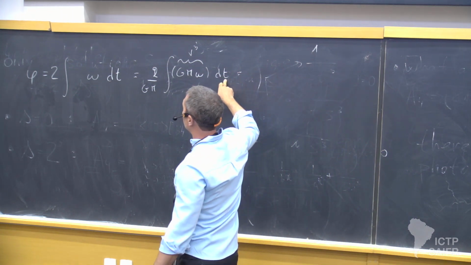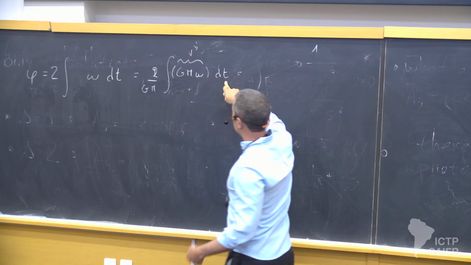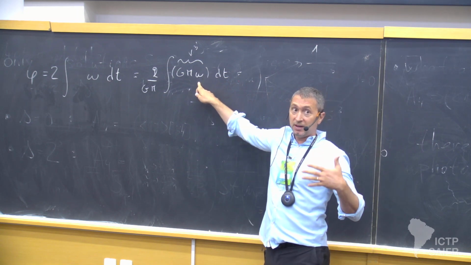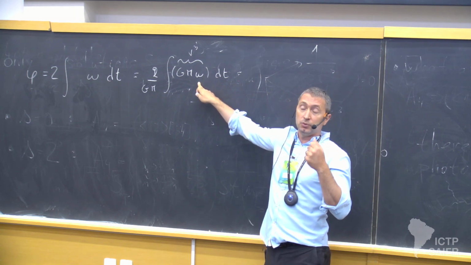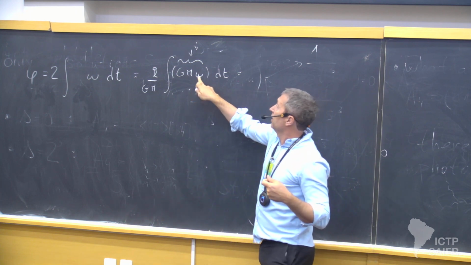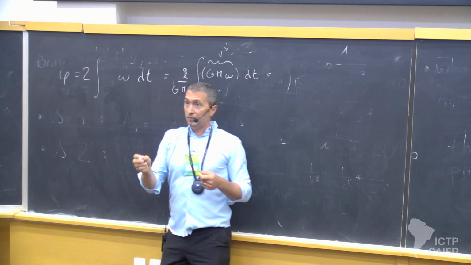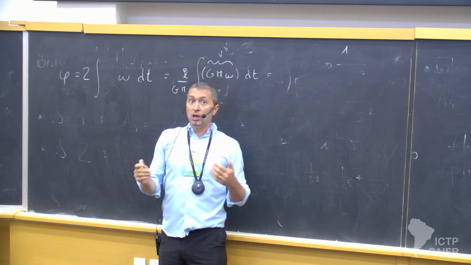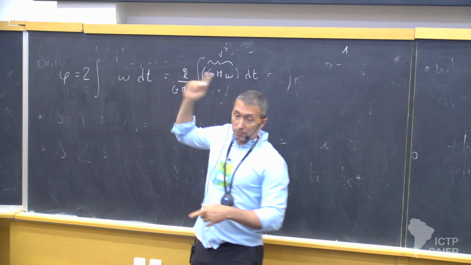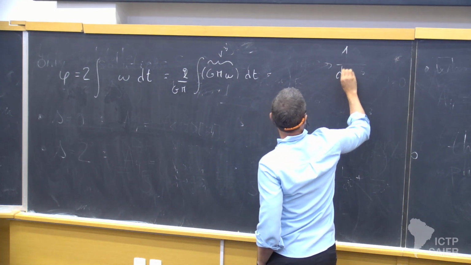We don't really know how the omega evolves with time until we plug in the dynamics, no? That's actually what the rest of the course is about: how we make the bridge between the fundamental gravity and the dynamics of the system. The dynamics will allow us to compute the phase, and computing the phase and its correct behavior will allow us to take a cross correlation with the data and extract the information about the masses, for instance. So look at this. Now we do this trick.